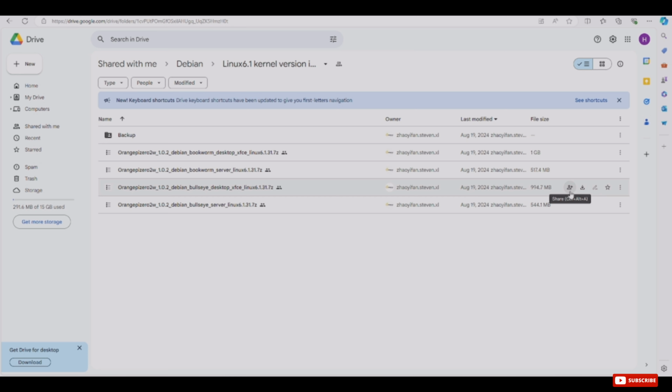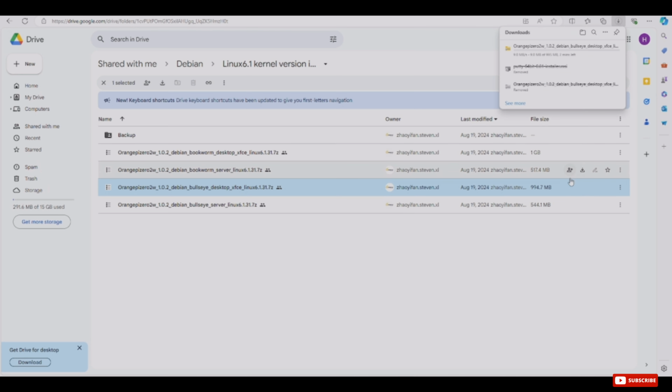Remember, if you are not logged in to your Google account when you are going to download it, it is going to give you an error. But most likely you can download it when you are logged in to your Gmail account. And downloading takes time, and it depends on your internet speed, how fast it can download.